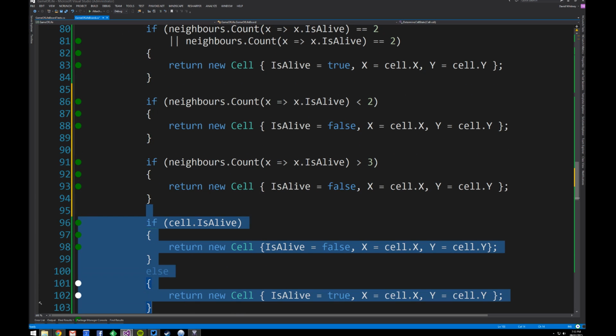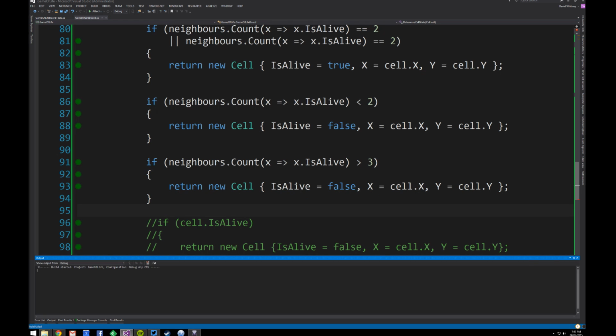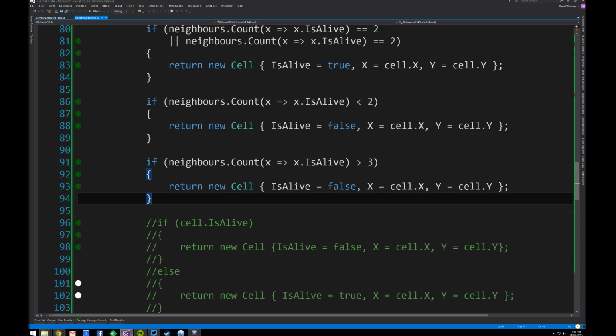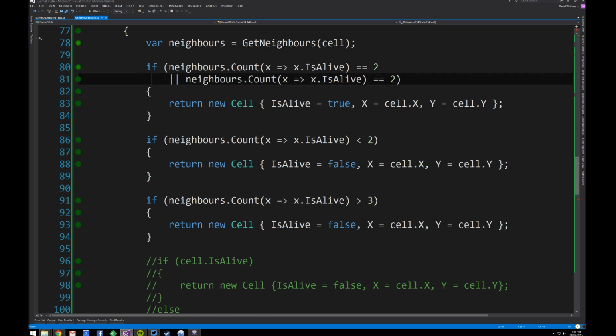So I'm interested as to what's going to go red when I do that. That's just not returning anything. So it's equal to 2 or 3. I think that's what I'm missing.